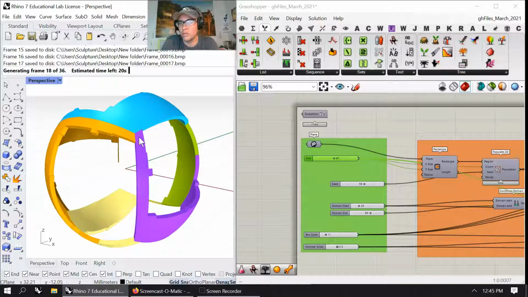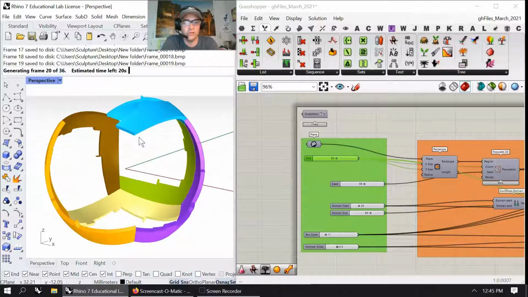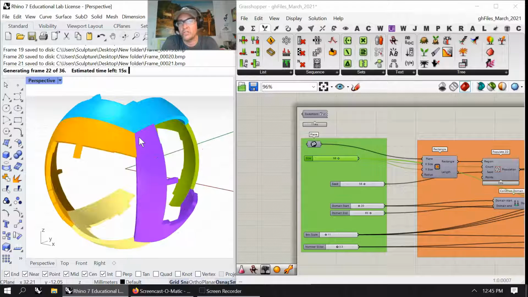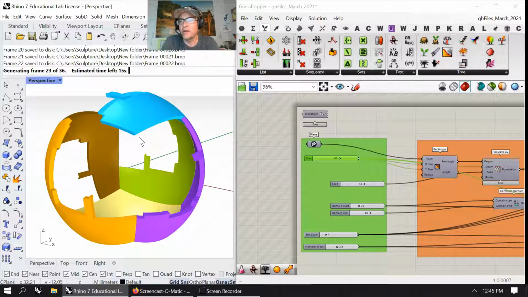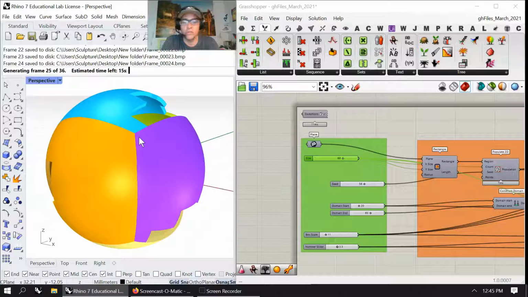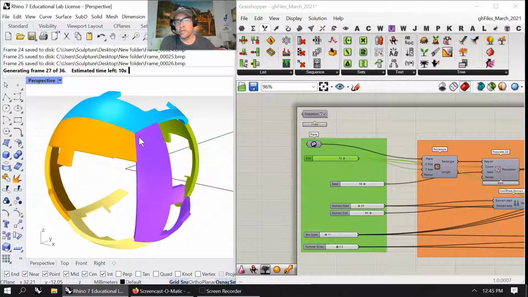Some of it just goes solid. Some of it's more interesting than others. But you can play with a lot more of these sliders than just this one. I'm showing a sample of it animated through those 36 frames. So if you had it on turntable, you'd be looking at it.